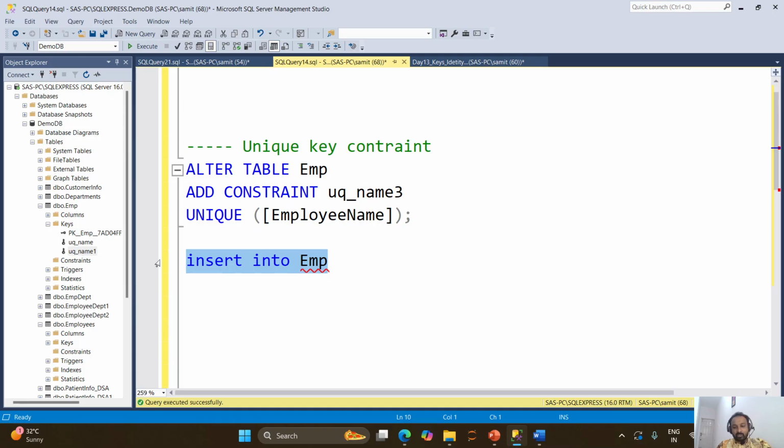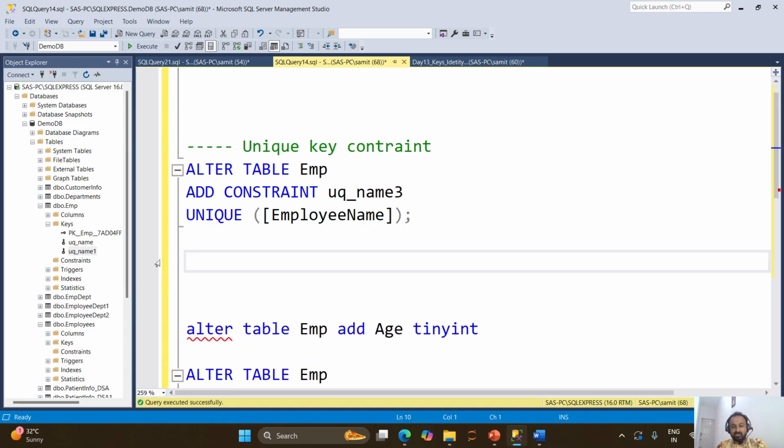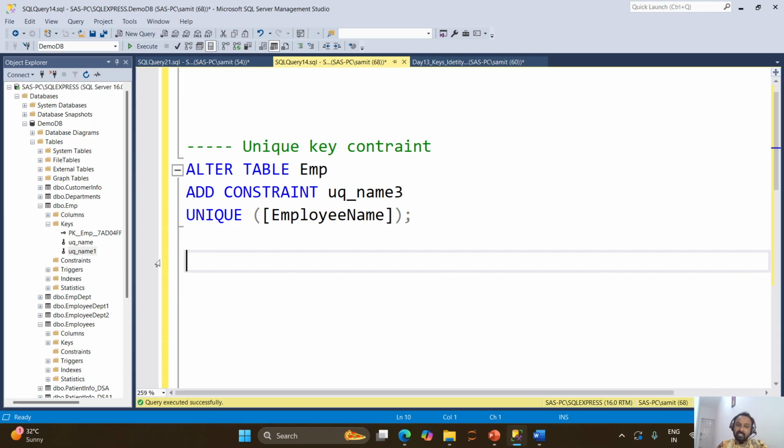So this is what unique key is, and I'll just quickly summarize the difference between unique key and primary key. That would definitely help you in interview questions. One, primary key is to uniquely identify a row from a table, and you can have only one primary key. Primary key by default creates a clustered index on top of your table, and primary key does not allow nulls. But in the case of unique key, however many unique keys you want to create on a table, you can create them.